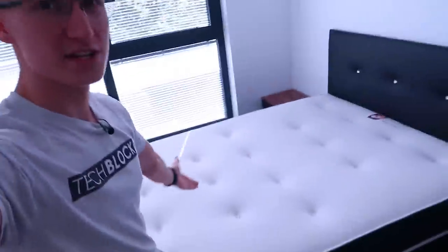So this is the guest bedroom that we're currently in. There's really not much going on here. We have some towels drying off, even though I'm pretty sure they've been dry for several days now. They've just kind of been hanging here. We got a blanket there, a duvet. We need to put some bed sheets on here as well. And then I also need to buy some extra stuff for the guests that stay here.